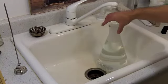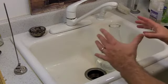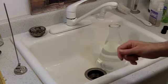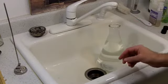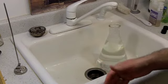Now to enclose this, we're going to use a piece of aluminum foil. I'm going to take a piece of aluminum foil and soak it in sanitizing solution, just like this. I'm going to put it with the yeast and the scissors that we already have soaking.